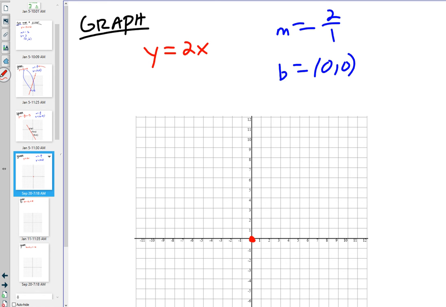Once I start at the origin, where do I go next? How far? 2. Good. And then where do I go next? Good. And if you really like that, you want to do it again, do it again. If you don't like that, you want to go the other way, you can go down 2 as long as you go. Connect the dots, and then you celebrate.